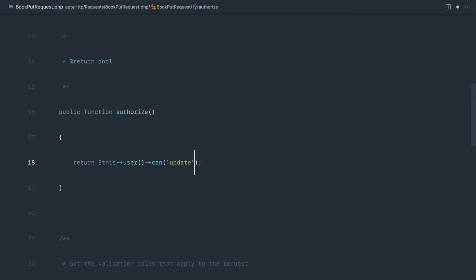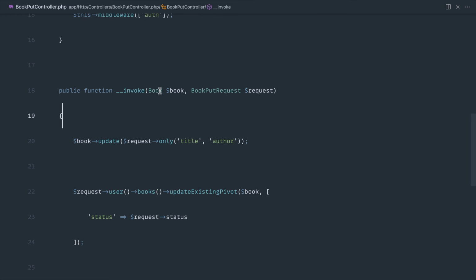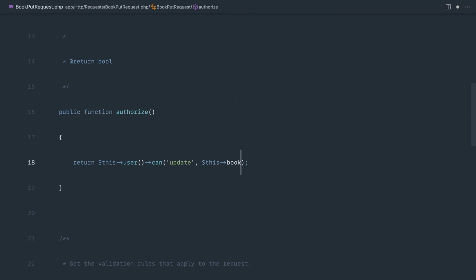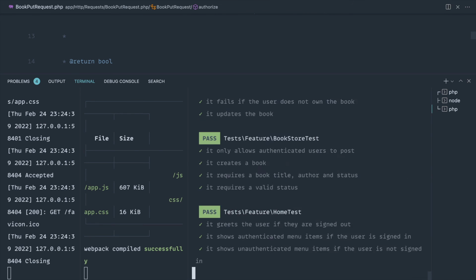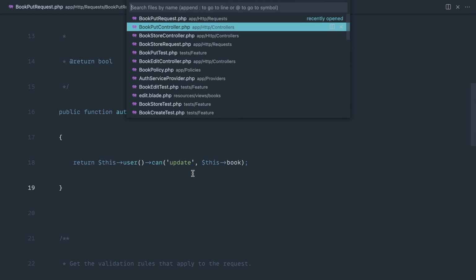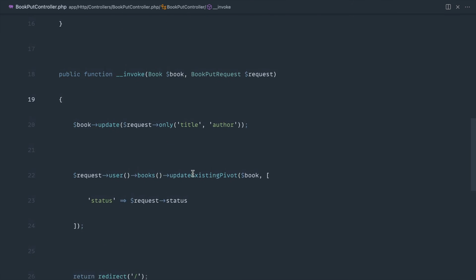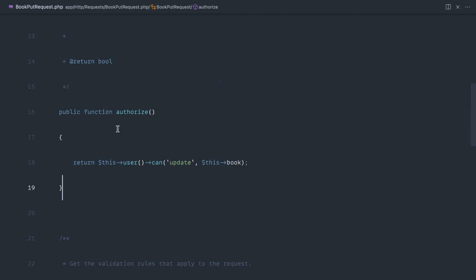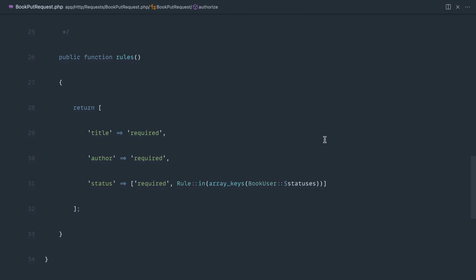Well, once again, because this is a request and we're using route model binding, we actually get this book in our request object. So that should be enough to now be a successful refactor. So we have them tests that back things up, and now we have a really nice, neat controller with all of our logic to authorize and validate tucked away.